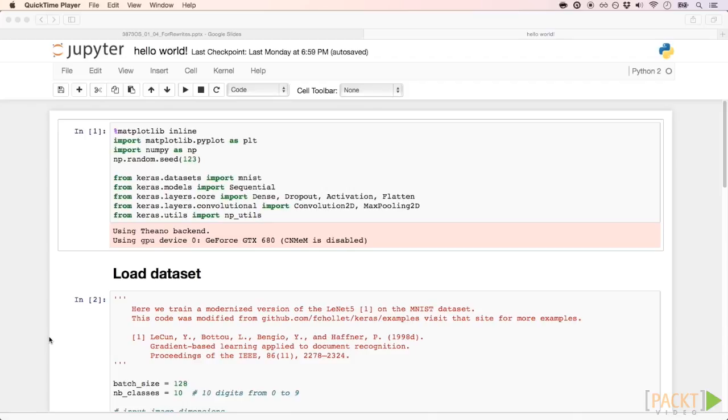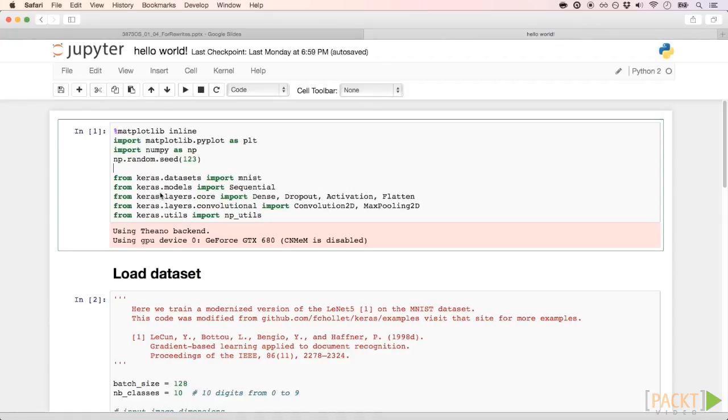Here, I have an IPython notebook loaded up using the environment that we just saw how to set up. Notice that in this first cell, we have the imports of all the libraries that we will need for this example. Pay special attention to the types of layers that we're going to use, which are the dense layer and the convolutional layer. The dataset that we are using is the MNIST dataset, and we will use Keras itself to load the dataset for us. Here I'm using Keras with Theano backend on a GPU.